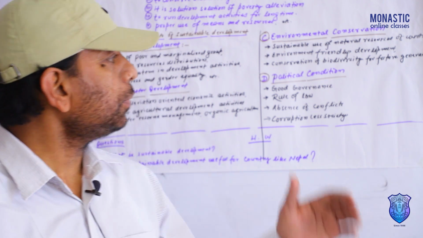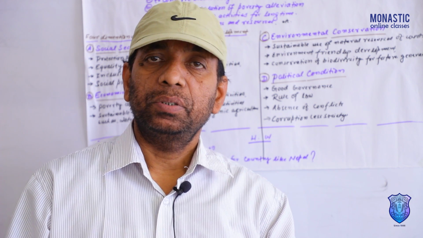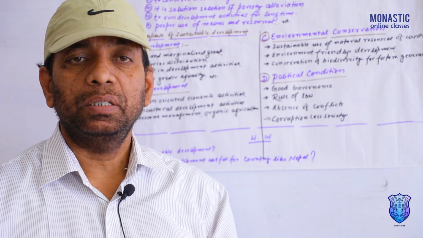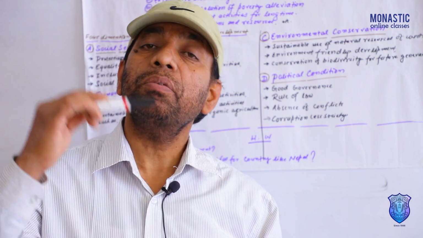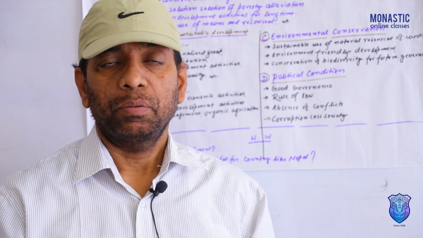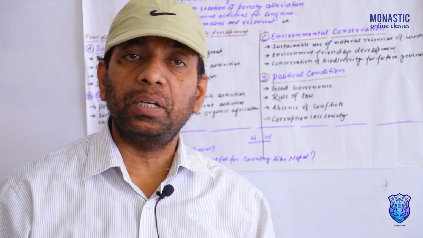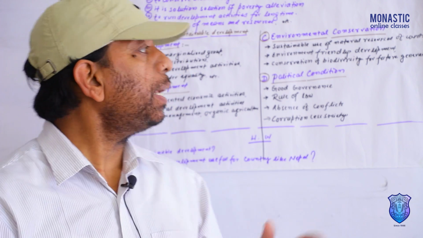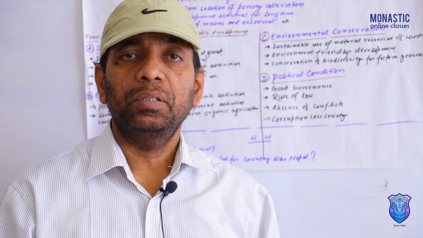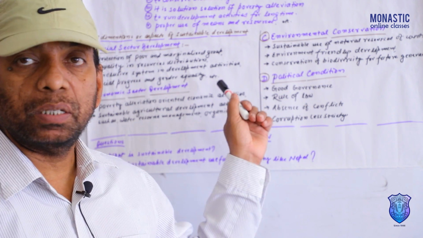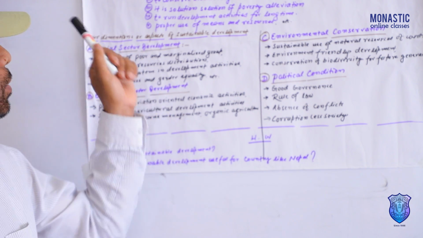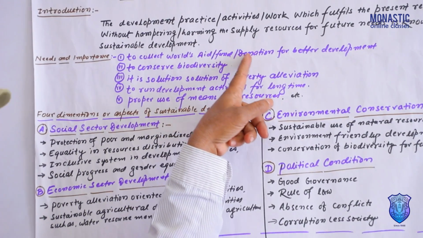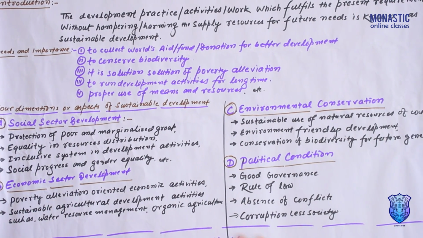So here, this is the ecosystem. To control this ecosystem, we must care for the present also, and for the future also. For the future, what sorts of requirements are there? The present plan is today. To carry out developmental work so that, for the future generation, any sorts of environment, any part of the biological sector, or any requirement for today's need, we cannot disturb, we cannot hamper, we cannot destroy.